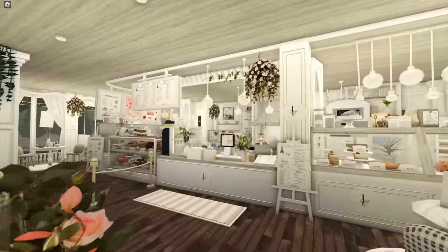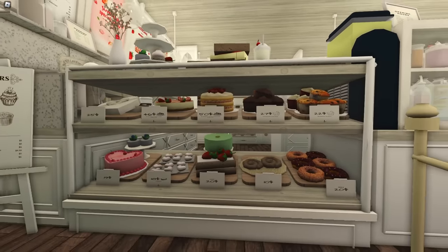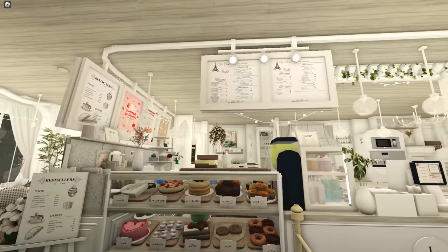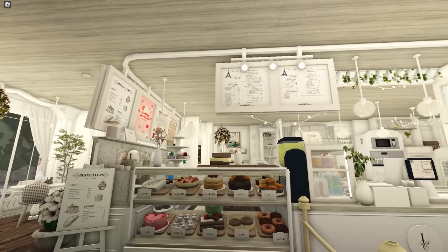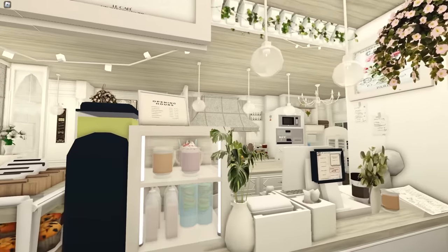It was so pretty, and then this was sort of the part that wasn't done. Just look at the display of all the desserts. She's got it angled. The decal theme matches so well with the build. Everything's white background with the grayish black text, so it all matches super well.